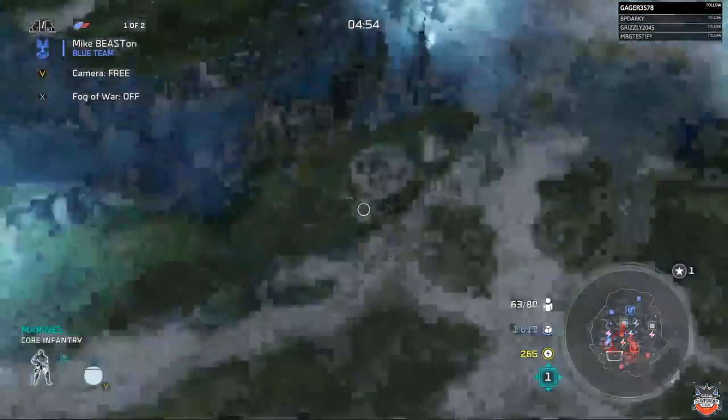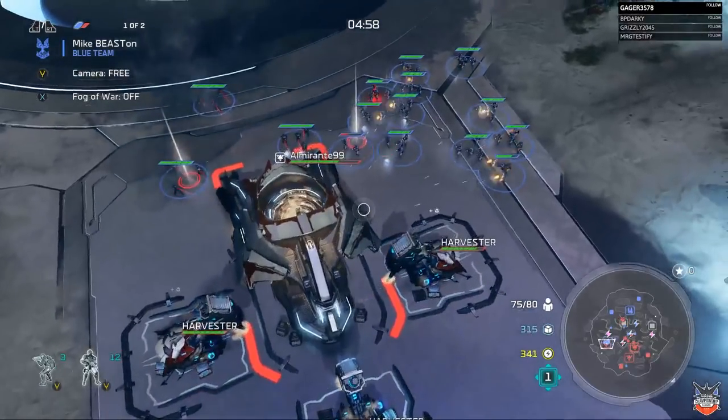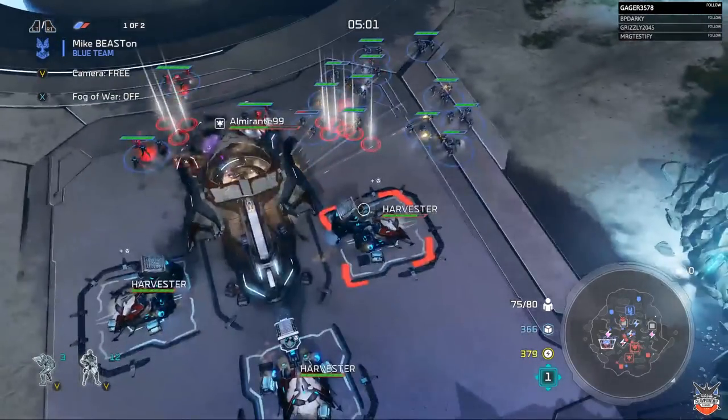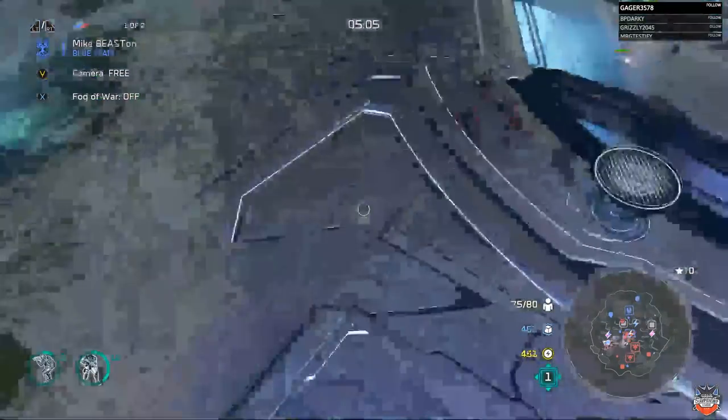Potentially what he needs to do is drop ODSTs on a mini base in the back or the main base in the back. He's actually deciding to get his army all together right here. ODST mines do a great amount of DPS to buildings, so he can kill this base very quickly, and Almirante honestly can't do much about it.